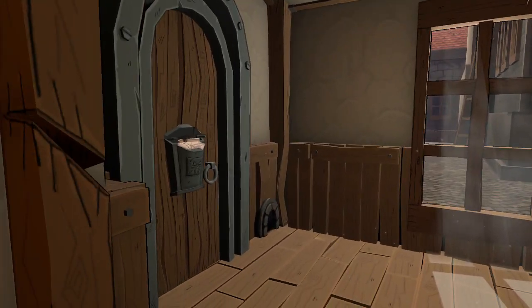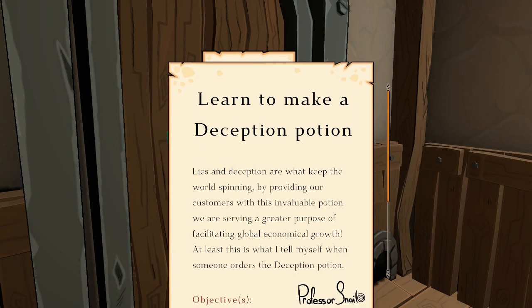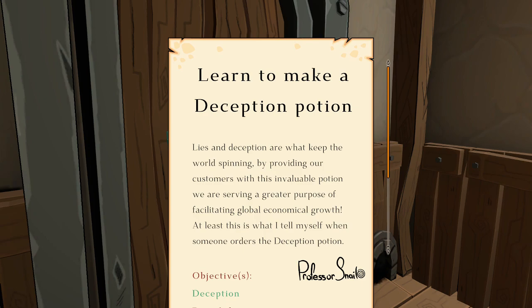Okay. What's next? Oh my god, what's this guy up to? Deception potion, oh, the story unfolds more. I don't think I finished the agility potion for him. No, I didn't! I canceled that. I could have handed it in. The agility potion was done. Instead, I just canceled it and... Oops.